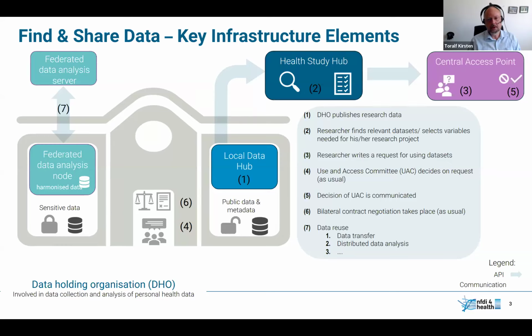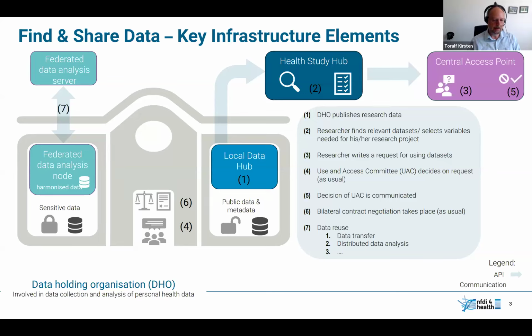For the data, we collect some metadata: who is the PI, what is the reason, what is the disease, perhaps, and so on. We have a common metadata model, of course. All this kind of metadata is then pushed to the so-called Health Study Hub.